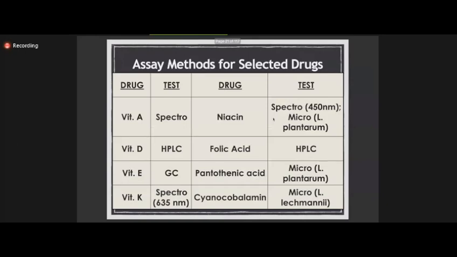Next, we have other vitamins and their assay. This is a quantitative assay, so quantitative, instrumental, meaning using instruments such as UV-Vis, HPLC, GC. For vitamin A, we have spectrophotometry. Vitamin D, HPLC. So, memorization na lang ito, class. Hindi ito nagbabago. Kahit board exam, ito pa rin yun. So, might as well.